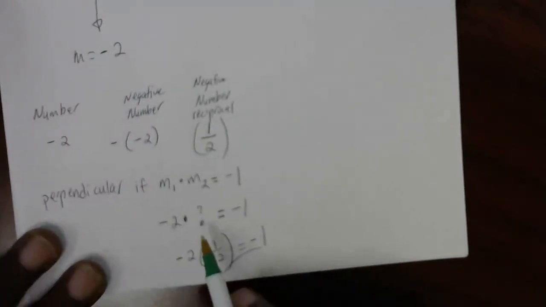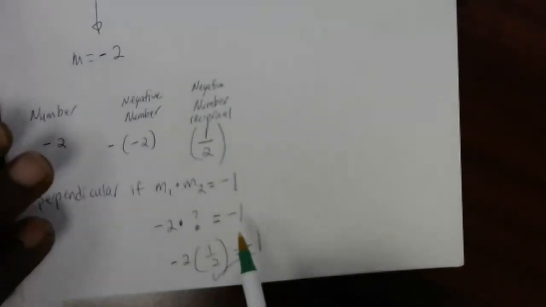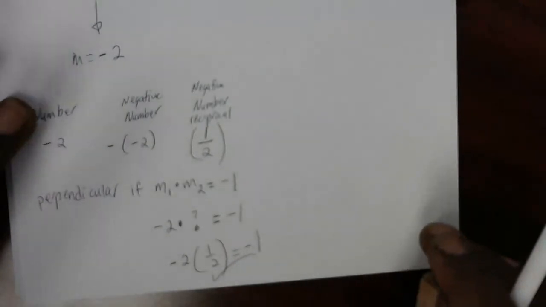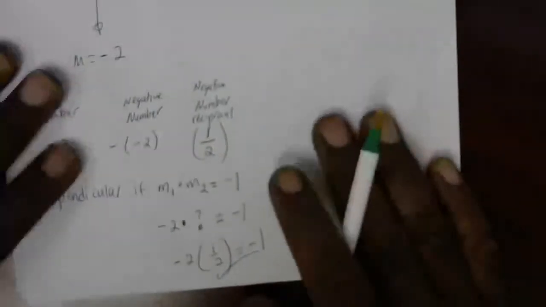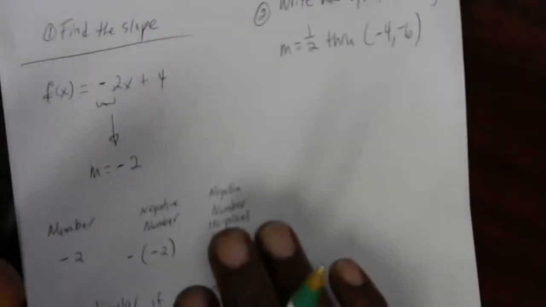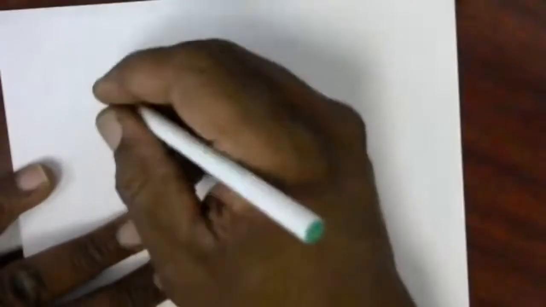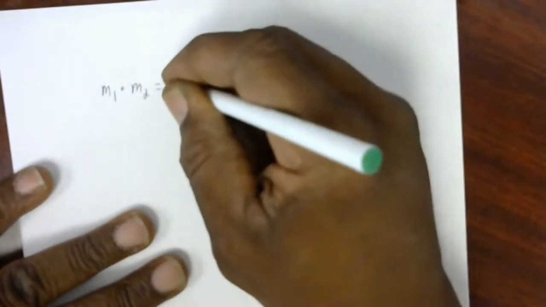All right. Does that clear it up a little bit more, or does it make it more confusing? It cleared it up a little bit more for me. Okay, okay. Now here's something else you can do. And it's sort of along these same little lines here, but it involves an equation. So just based on that little setup, instead of putting a question mark in, I'm actually going to put an X in. So our formula was m sub 1 times m sub 2 has to equal -1.